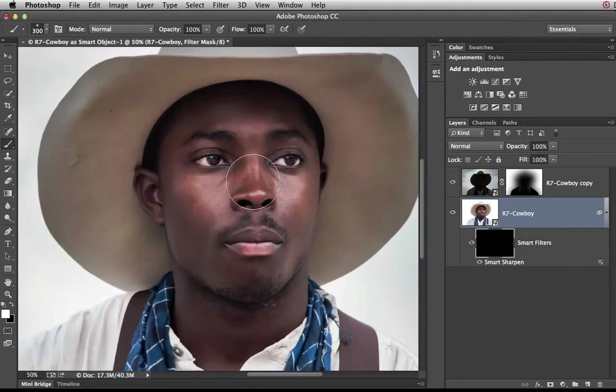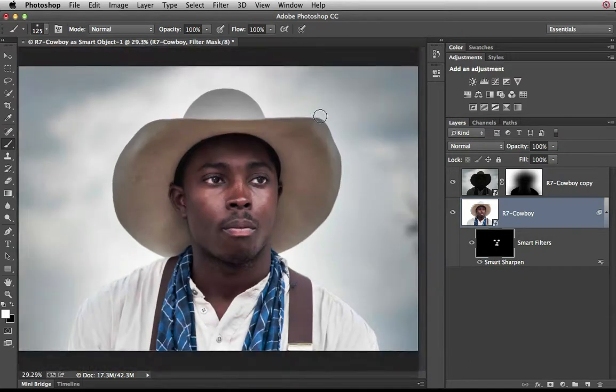I'll just zoom in a couple of times and reduce the size of that brush, and I'll just wipe over a couple of the areas where I'm looking for maximum sharpness, perhaps in the detail in the eyes and the mouth there, and leave the rest of the image in its unsharpened state.